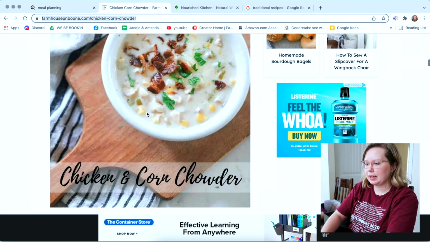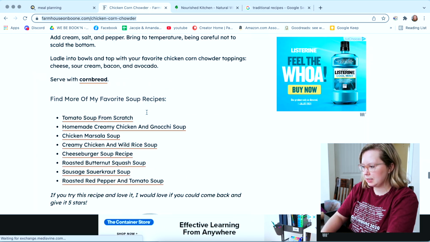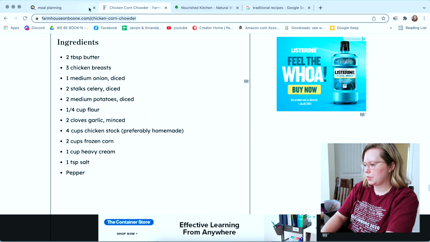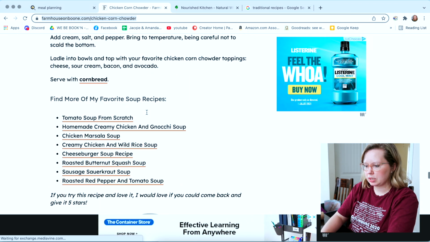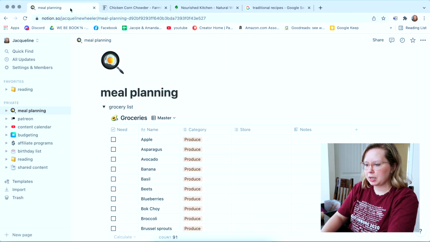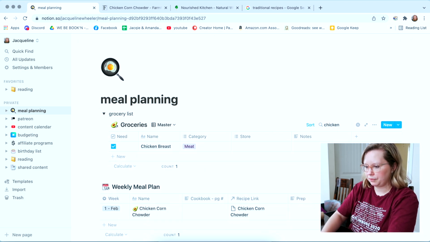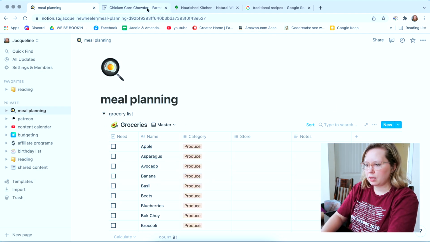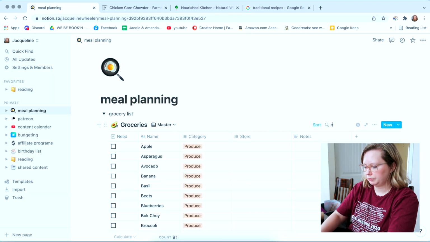I'm gonna go ahead and figure out what ingredients I need, and I'm probably just gonna use this search function in order to make it really easy. So let me go down to the bottom here. Okay, I already have butter. I'm gonna need chicken breasts. So we're gonna search chicken breast, got that on there. Okay, I'm gonna need celery.